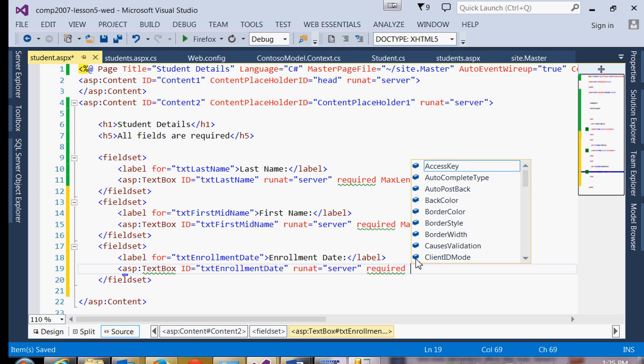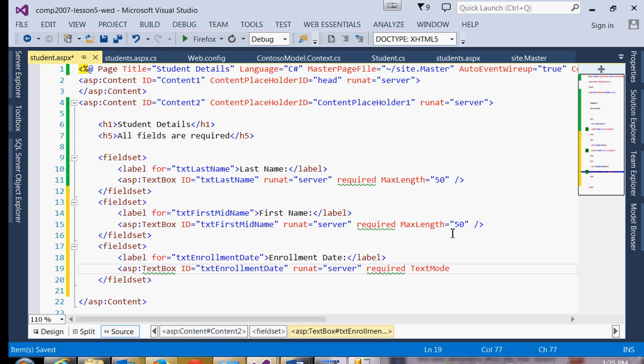Now, I'm not sure whether we're going to need a .NET validator or whether we can use the text mode property to ensure we get a valid date. We'll try the text mode of date. I'm not sure whether this is going to give us all the rules we need.